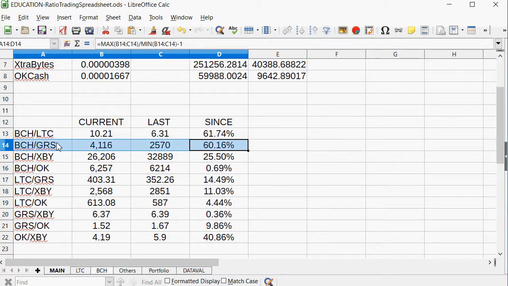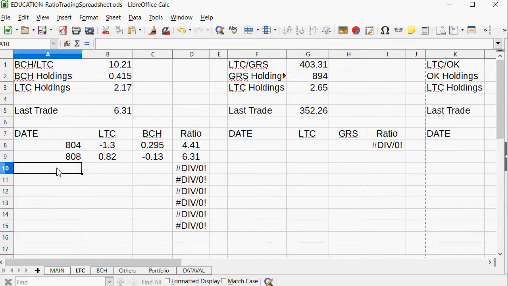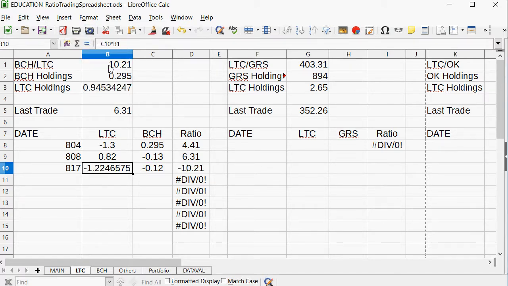Then we have these up top at 60, Bitcoin Cash and Litecoin, which went higher. So Bitcoin Cash in here. And owning 0.45, maybe you go 0.12 this time. We'll just take that and multiply that on the ratio, which should be about 1.22. So now last trade is at 10.17 here.